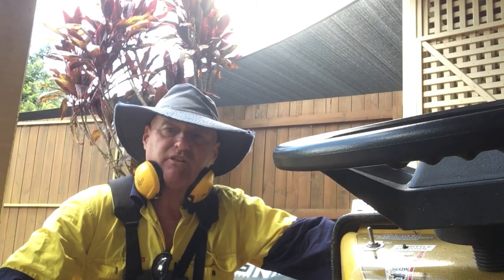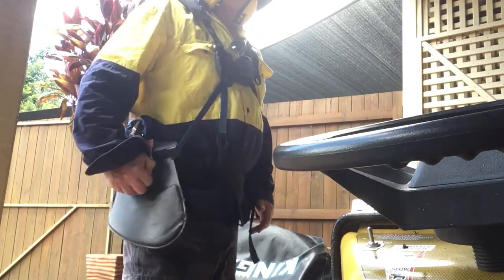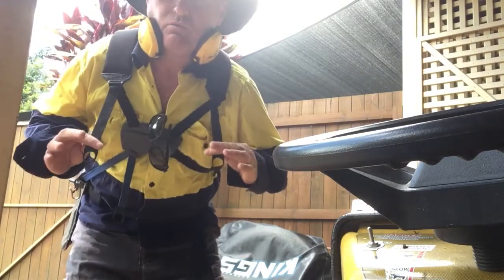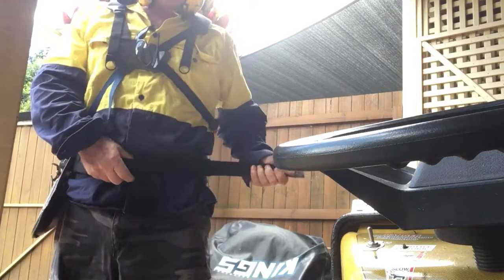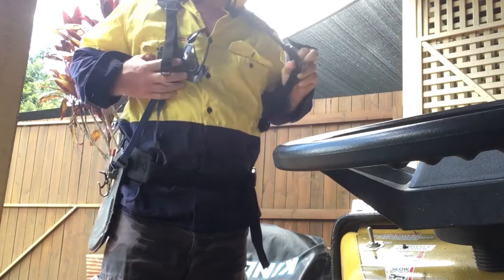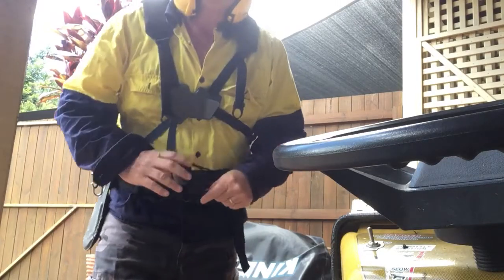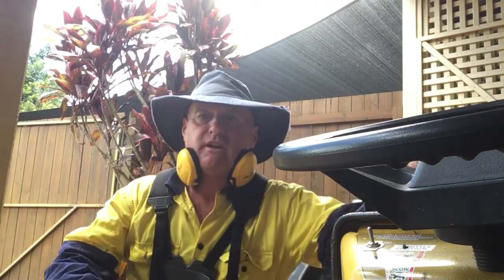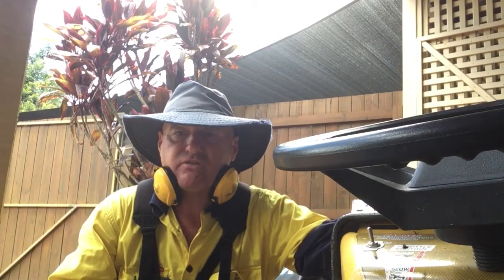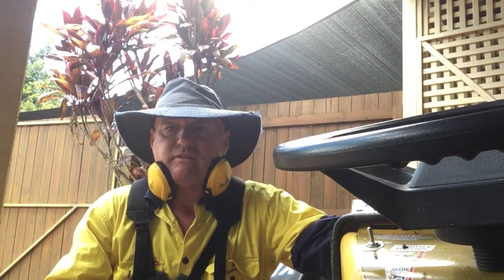Effectively, you can have a brush cutter hanging off this here, and that's all self-adjusting, that back and forth. Probably the only thing you've got, you just adjust with pull downs, and that adjusts. And you've got this one up here, which is just a big bat. So good harness, and you can adjust the weight to how you want it. So, in my opinion, worth every cent. You can probably buy a harness for $70 or $60 or $80 or whatever. If you're doing a lot of brush cutting, you're better off spending the big bucks.